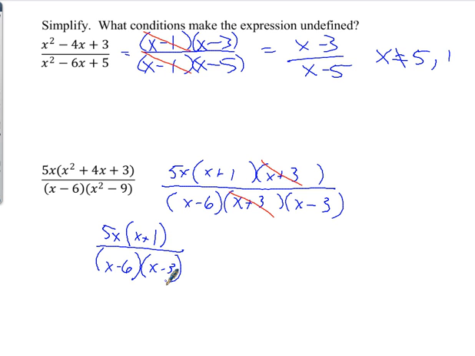Oh yeah, I got to include x. X can't be what? Can't be 6 for sure. Can't be 3 for sure. And also, I got rid of this x plus 3, so therefore, I'm going to turn that into a plus or minus 3. So there's your answer. This is your maybe second time seeing an answer that's written like this. That is perfectly acceptable. You do not have to FOIL it back out or use the distributive property. This is the answer.